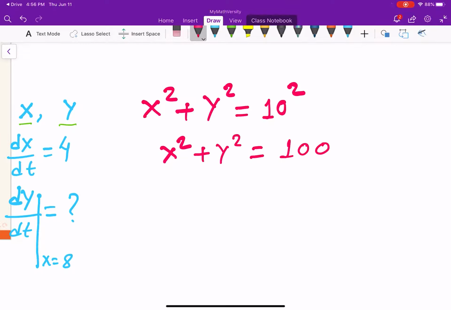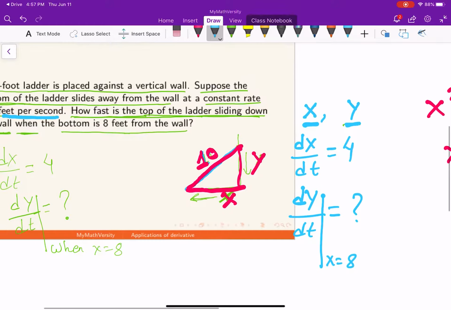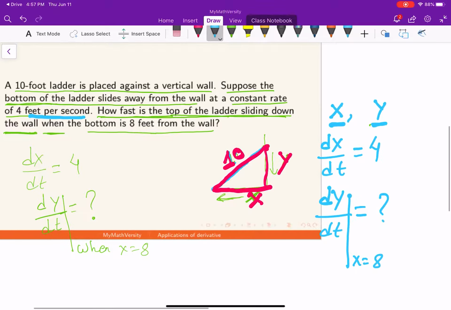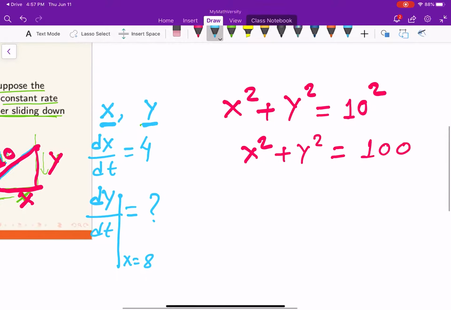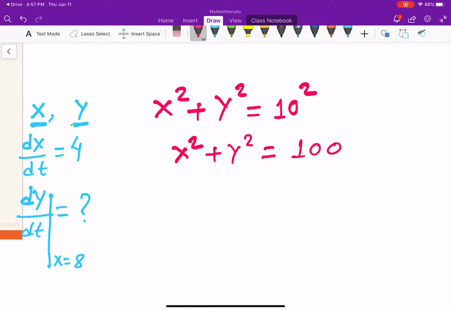So in a related rates problem, when we have the relationship between the variables, what is the next thing we need to do? We need to find the relationship between the rates of change. That is the main thing here, right? But how do we get it? As you notice, the x and y in our given problem are actually functions of t, because x is changing and y is also changing, right? We are given feet per second, so they are changing, so they are functions of t. So let's differentiate with respect to t on both sides.